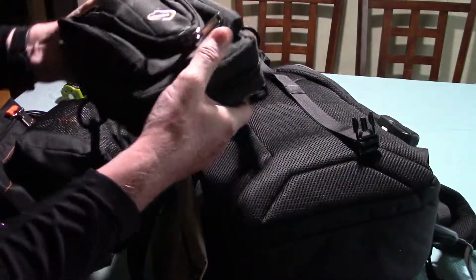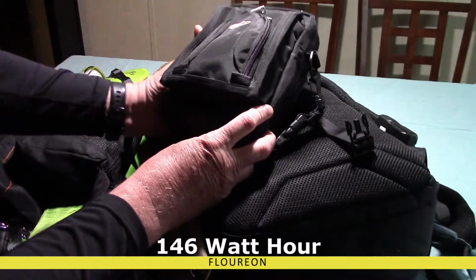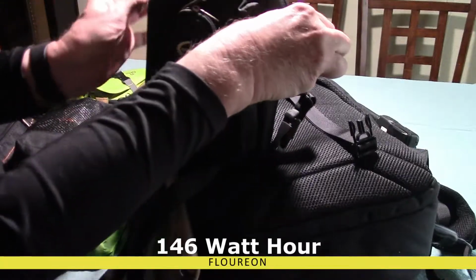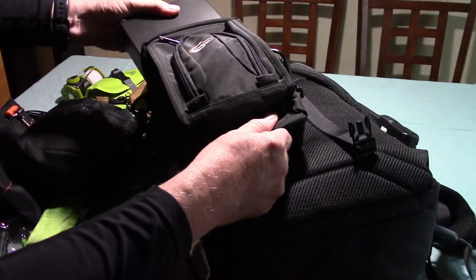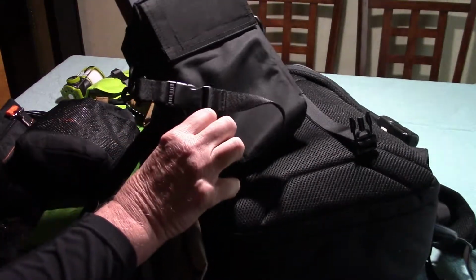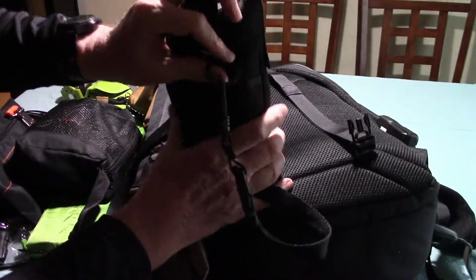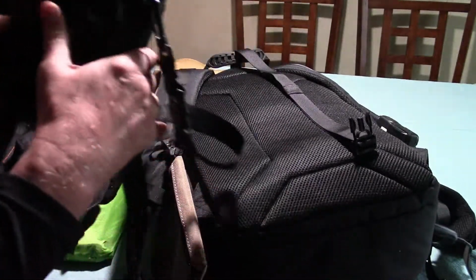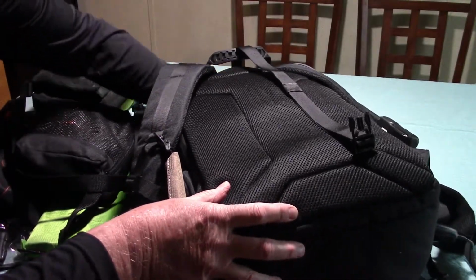And here's the power supply, the Florion, 146-hour power supply, which has the lithium ion batteries in it. Of course it fit into this camera case that I already had. That's probably the single heaviest item in the pack, followed by the radio. And I believe that's everything in there.